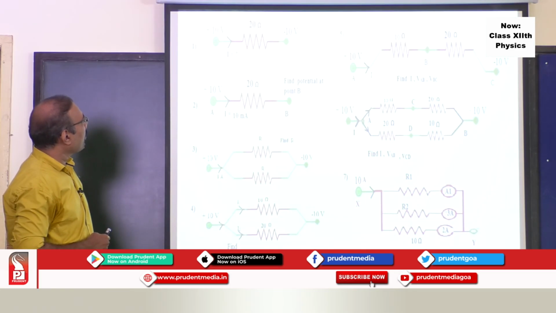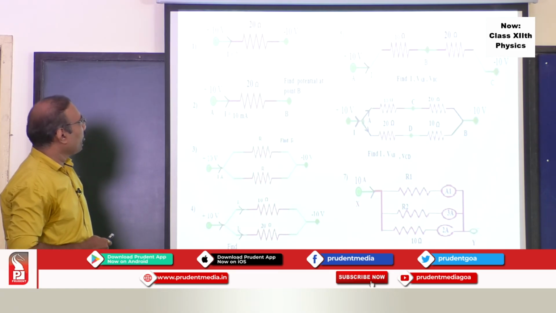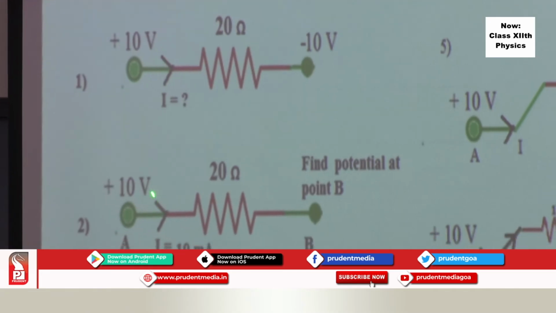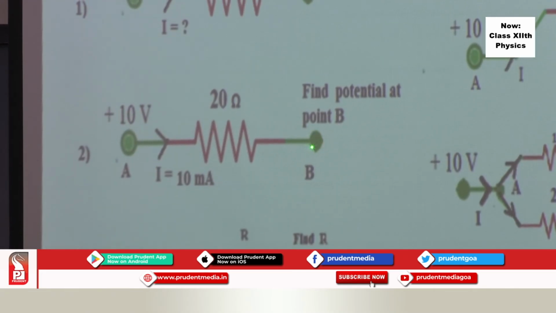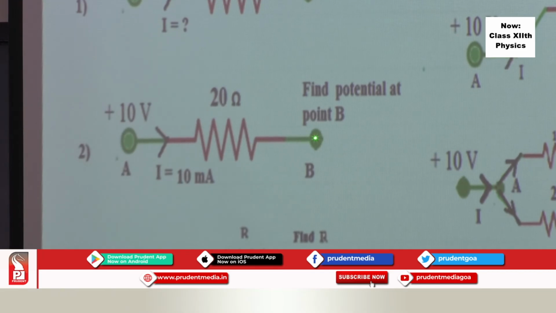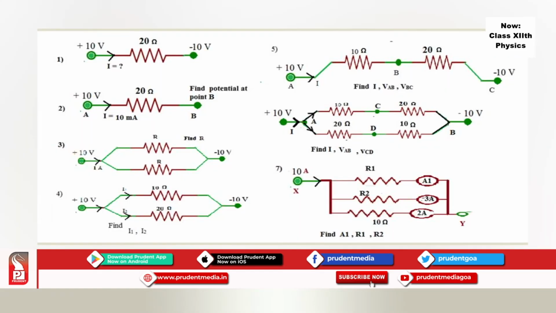Now, simplest situation, plus 10 volt, minus 10 volt, current flows, we can find out. Potential difference will be 10, minus of minus 10 will be 20 volt, 20 divided by 20, it will be 1 amp. So this current will be 1 amp. Likewise, you can find out what is the potential at this point using the same formula. VA minus VB, potential difference, is equal to current into resistance. Current and resistance is given, find out that.